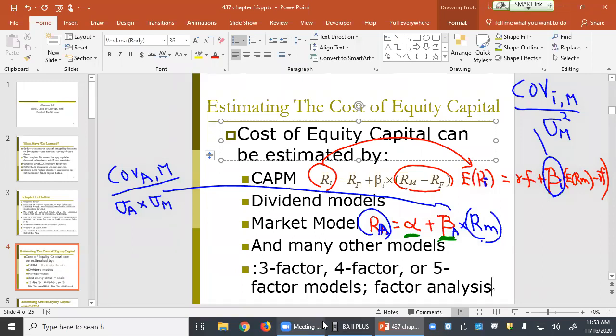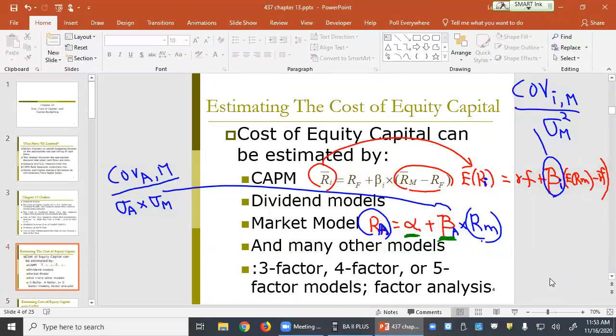Now with factor analysis, we may start with, let's say, 15 or 20 variables that we believe can explain the cost of equity. But then the computer goes through some analysis to group multiple variables into factors. So you may start with 20 different variables, but at the end of the factor analysis, those 20 variables may turn into 4 factors or 5 factors. Some of you may have had statistics classes that taught how to perform factor analysis, but that's not something we're going to discuss here. We don't have the time for that.